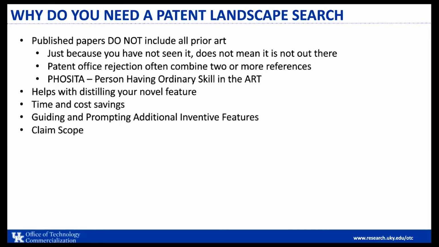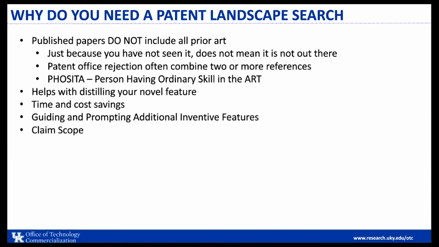In addition, what the patent office will do most of the time whenever they base a rejection is they will combine 2 or more references, right? So what the patent office does in this respect is say, yes, there may not be a reference that discloses everything you're doing, but in terms of a pharmaceutical, they may say, well, the pharmaceutical was known, you're having a different method, but it's also known that pharmaceuticals having similar structures have been used for what you're using it for. And they'll combine the known pharmaceutical with your novel use of it from a similar drug and say that you're rejected.